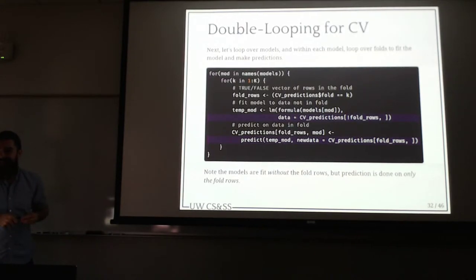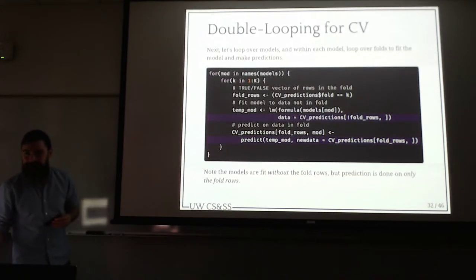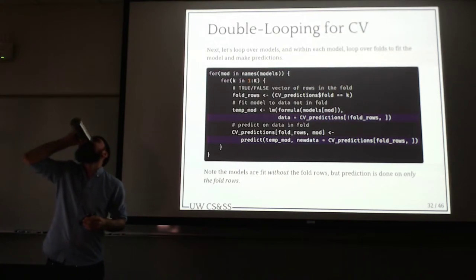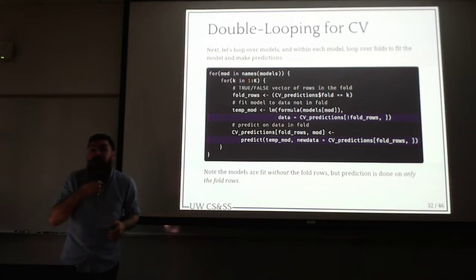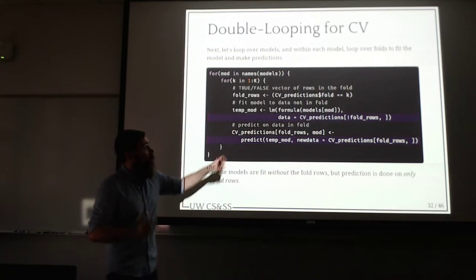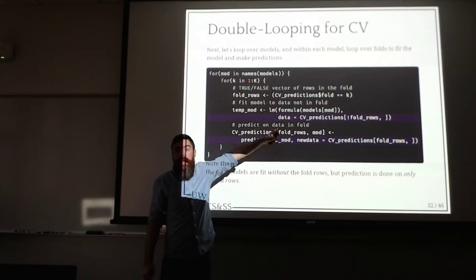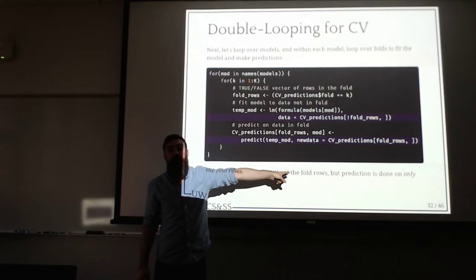Does that mean that you use 10% of the data to run a model and use the rest 90% to run another model to compute? Well, I'm actually using 90% of the data to make the model to get the parameters, and I'm using 10% of the data to predict those values and compare them.